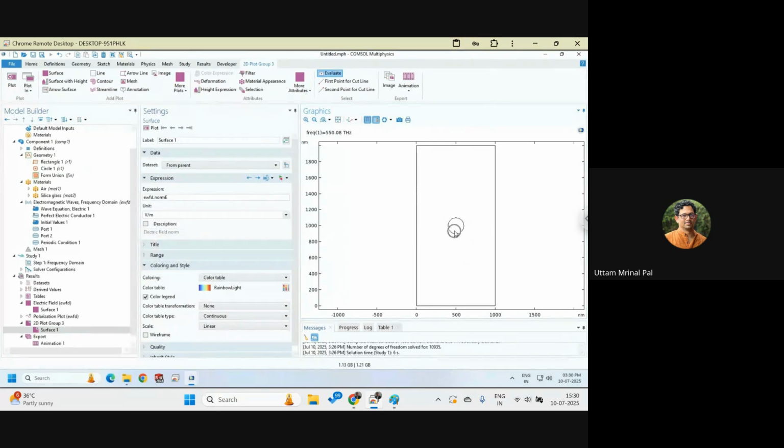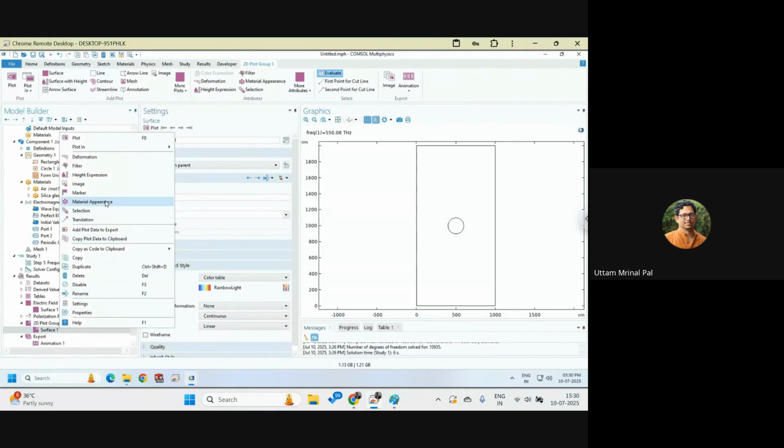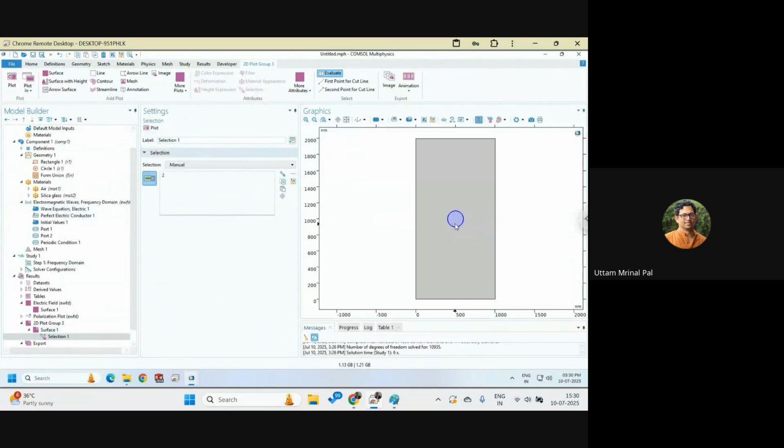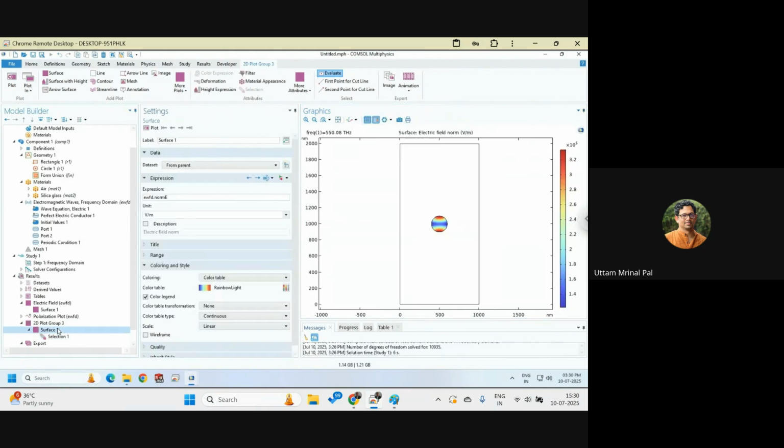So I can right click on the surface, choose selection, and select the central domain only. So actually I can see the losses only in the central domain. So I'm adding an additional selection on the surface.